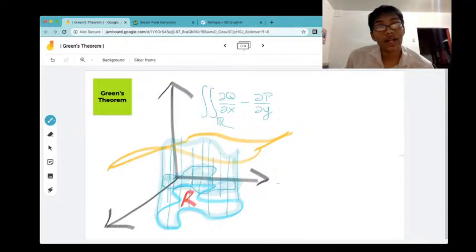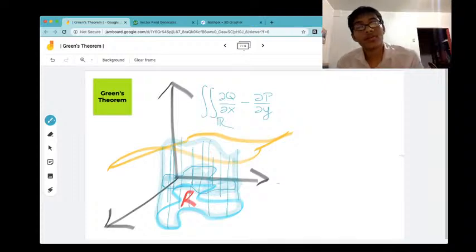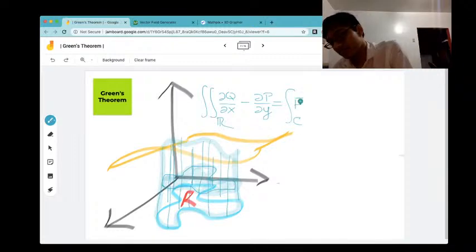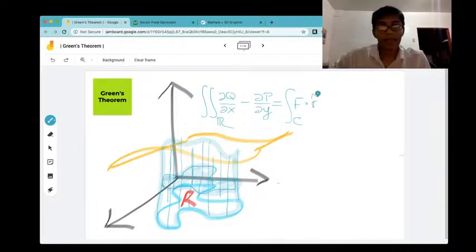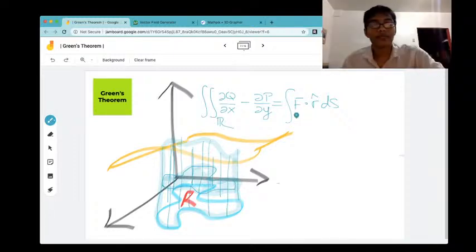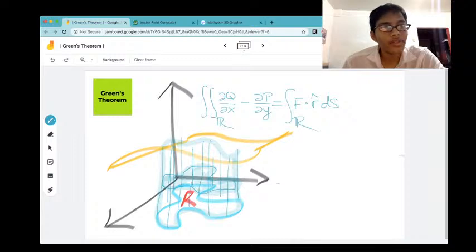Now, that's the right-hand side of our Green's Theorem. What was the left-hand side? Do you remember? Let's go ahead and write down that left-hand side. The left-hand side was telling us to find the line integral across that curve C, or in this case rather R, right? And now hopefully you're starting to get a sense of why those two are equal.